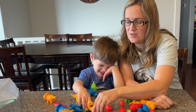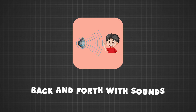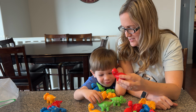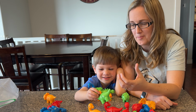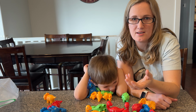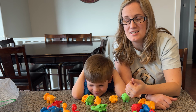That is an example of doing sounds. One of the first things that kids learn is how to go back and forth with sounds. So they might not say, oh, this car is green. They might, if they're Simon. I mean, dinosaur's red, what am I thinking? But they might take their choo-choo train and go choo-choo, or their police car and go wee-oo, wee-oo, wee-oo, right? Those are some of the first sounds that they make, and they're very distinct sounds. They represent a specific sound. You can do that for them, so they can listen and then try to copy.